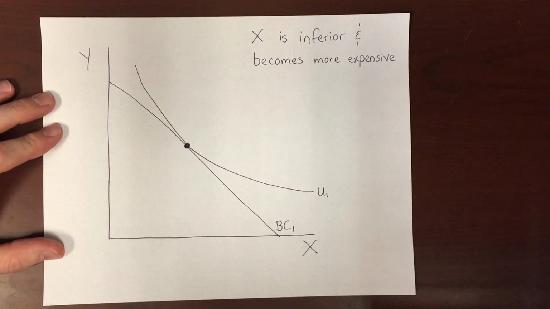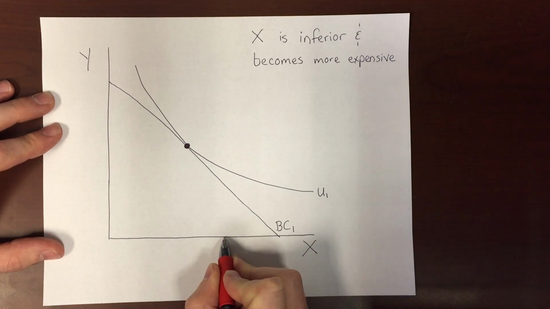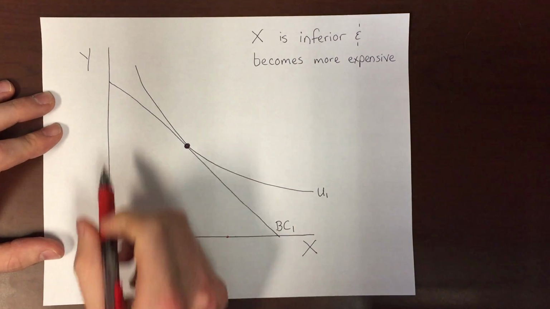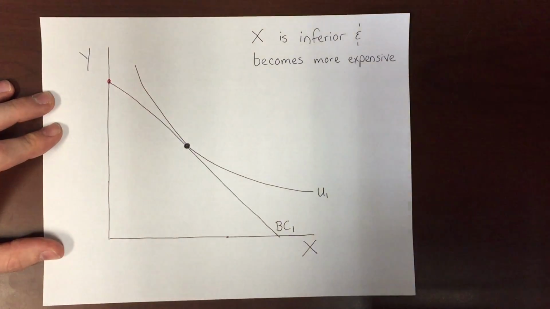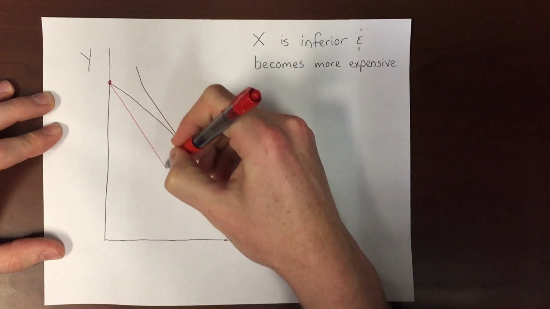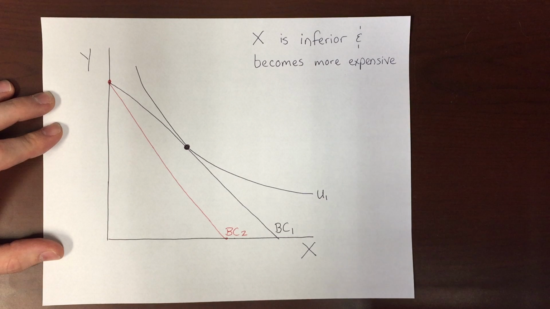All right, so in this video, what we're going to do is show X as an inferior good when it becomes more expensive, using the income and substitution effects to guide us in this indifference curve analysis. So first off, if X gets more expensive, we're going to be able to consume less X even if we consume 0 Y, but we would still be able to consume the same amount of Y if we consumed 0 X. So what's going to happen is we'll get this rotation of our curve to what we'll call budget constraint 2.